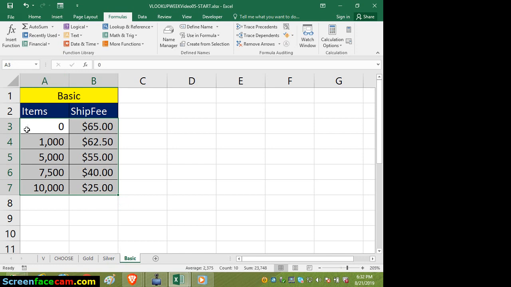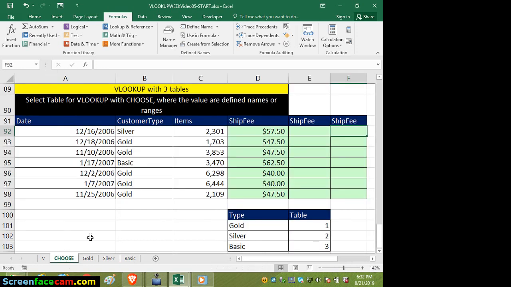Then I come to basic, I highlight the range, then I give it a name, basic, and press enter. When I'm done, I go to choose. Please don't try it out, just follow me. Because time is gone, I'm going to do it quickly.